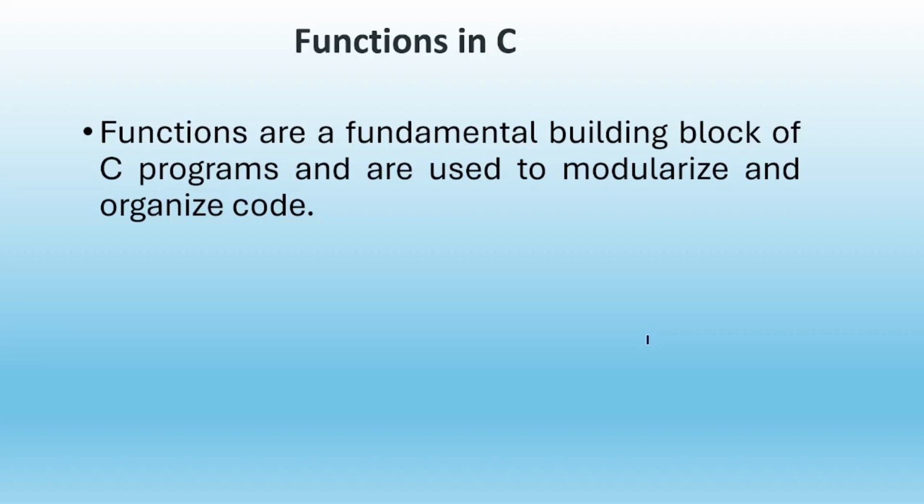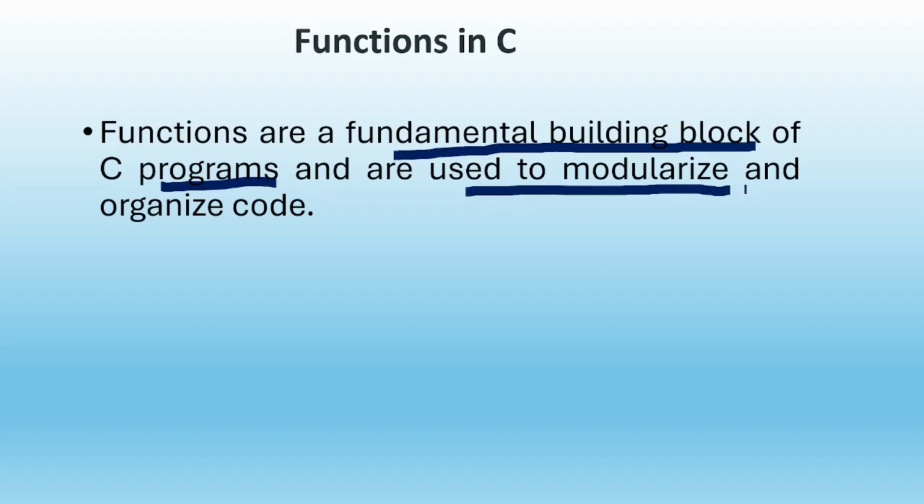So what is a function? Functions are the fundamental building blocks of C programs and are used to modularize and organize code. What is the meaning of modularize? Whatever different tasks we are doing in our program, we create a simple block of code for each of those tasks, and we call them modules. So that is nothing but the concept of modularization.